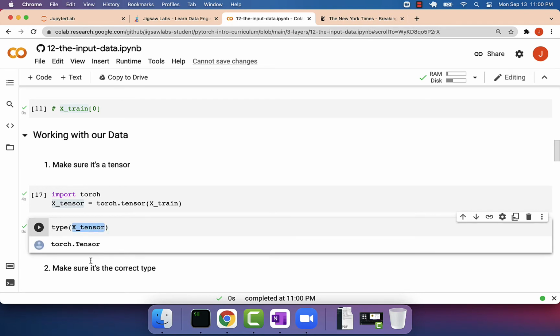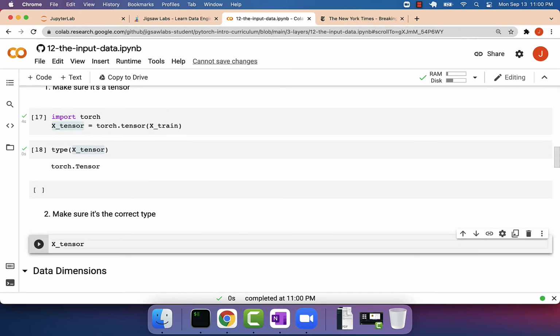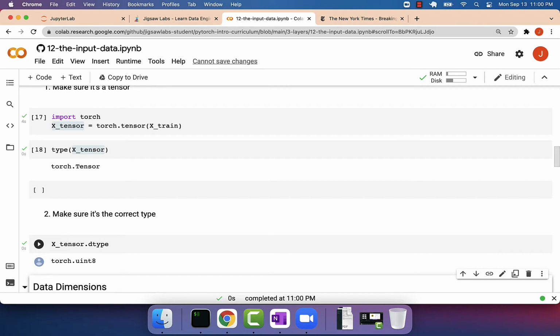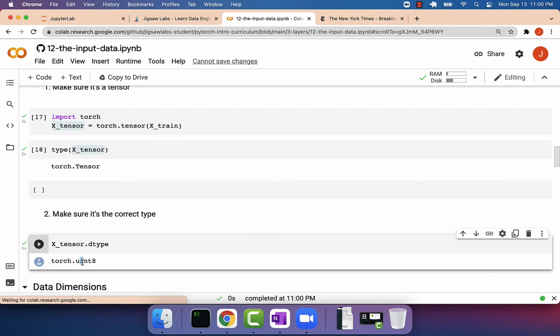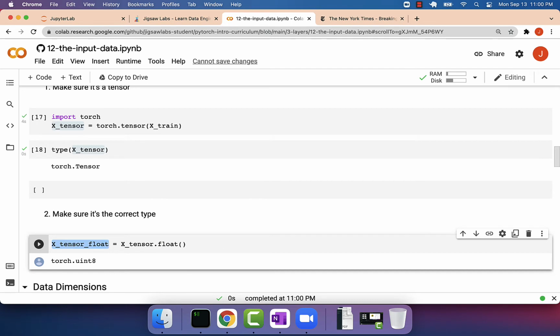I say make sure it's the correct type because if we look at this x tensor, we're still not done. If I look at the dtype, this is an integer, and we want this to be of type float. So let's call this x tensor float. And remember, how do we convert it to a float? Just by doing that.